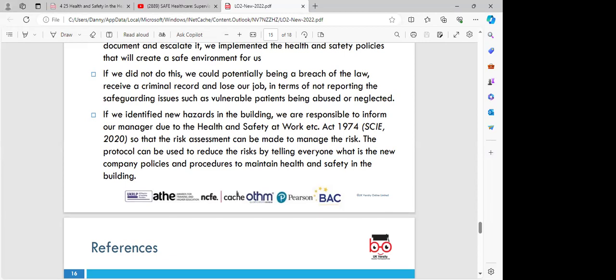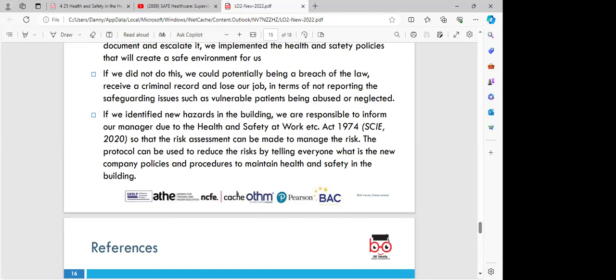You have to put it in your documentation, so that they can read it and do a new risk assessment of the patient. The patient is not eating. He used to eat before, now he's not eating anymore. He's not drinking water anymore. He's getting tired every now and then. There are a lot of insinuations going on. He's shouting, he's saying, I'm seeing something. All these things, you are the one. These are hazards, these are new things that you identify. You have to record it and inform your management so that a risk assessment can be done to manage the risk.